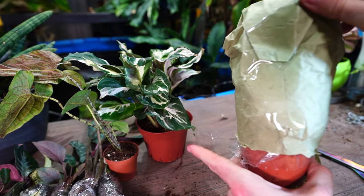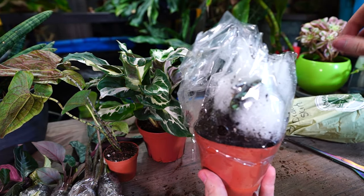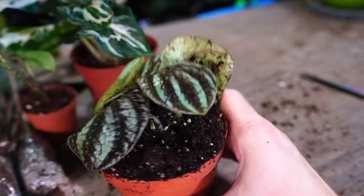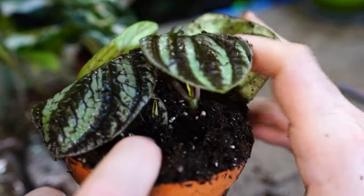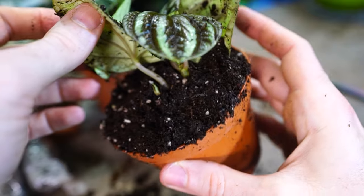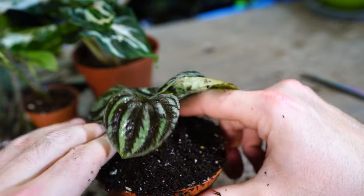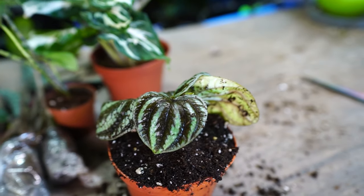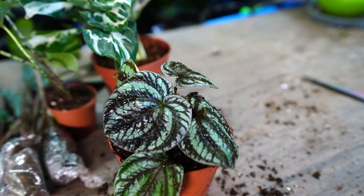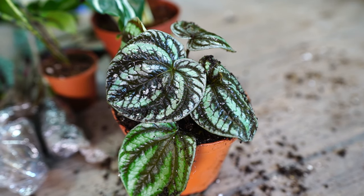Moving on — this is the last one and I am very curious to see it in person. I've seen pictures before but I've never had the pleasure of seeing what the leaves look like. There's a lot of extra soil in here — I expect some soil spillage when a plant ships, but this is a bit insane. Look at how much there is packed in there. I can lightly pack it down. Look at those leaves — isn't that beautiful? This is a dragon skin peperomia.